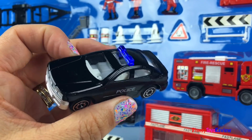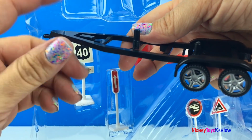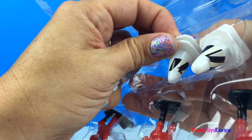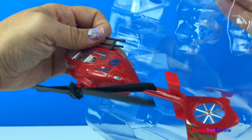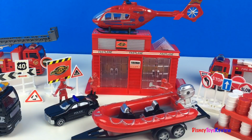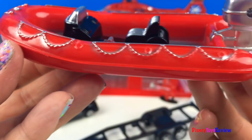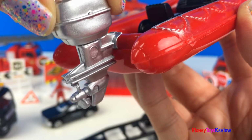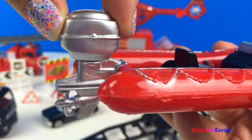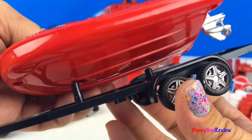Here's a police cruiser. This set is so neat. I love everything in it. I can't wait to show you. This set comes with this really cool rescue boat. I love the bright red colors. And look at that really cool motor. You can actually lift it up and put it down into the water. It has a seat and it's got lots of space to rescue people. It fits right onto this trailer.